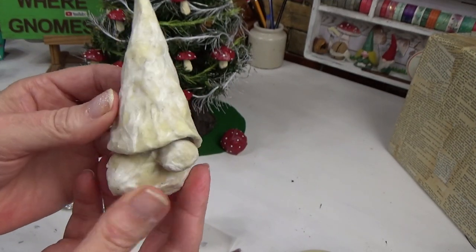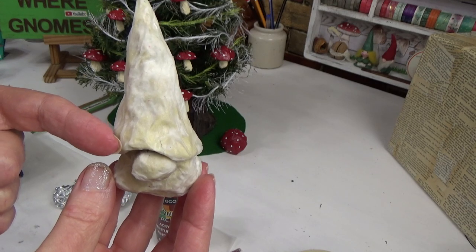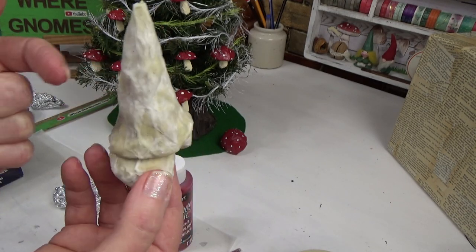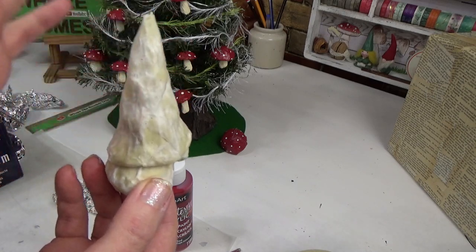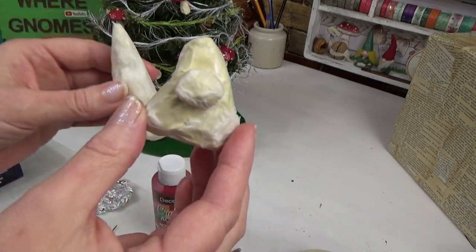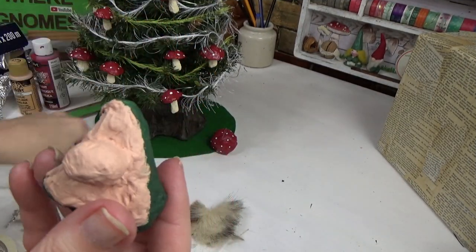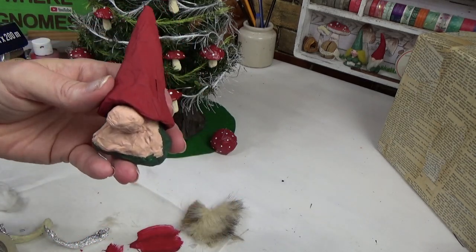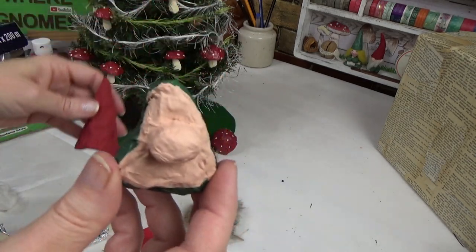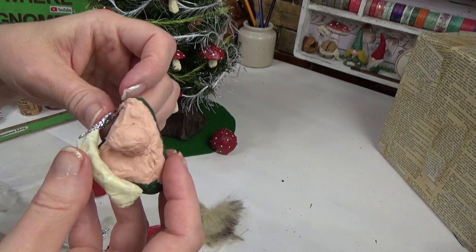They've been sitting under the fan for a little bit. Once the paper towel is completely dry it turns into the color of the masking tape underneath. You can see a little bit of white where it's still wet — it's dry to the touch, it's just wet underneath the paper towel, but it's okay to go ahead and paint it and then just sit in front of the fan. So there he is. Now he would look super cute just the way he is and you could add a beard. But anyway, I want to add arms. I would have edited this video in the beginning and let you know that was happening, but I didn't know until just now.